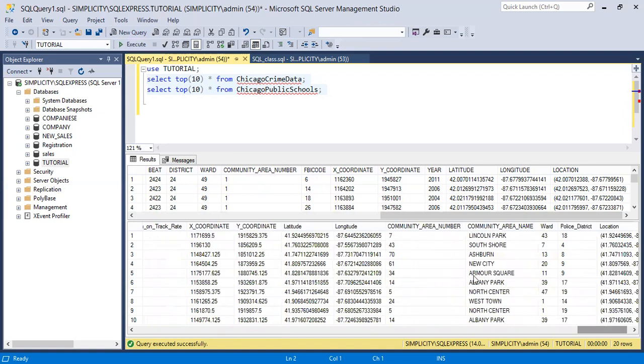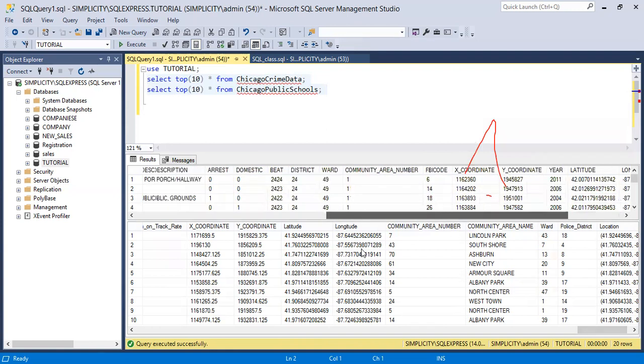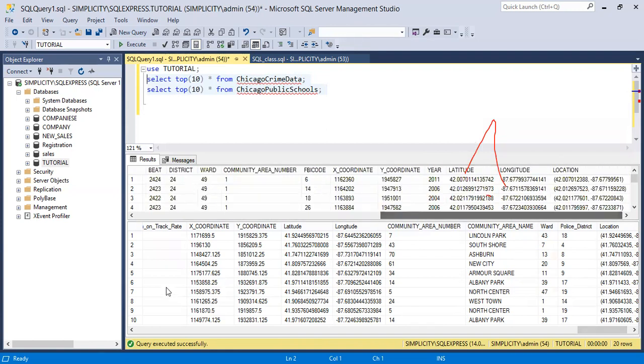Now, can you see that we have community area number in our crime data? We also have community area number in our public school data, since there are some schools that belong to some communities where all these things happen. What about the community area name? I think community area name is not here.